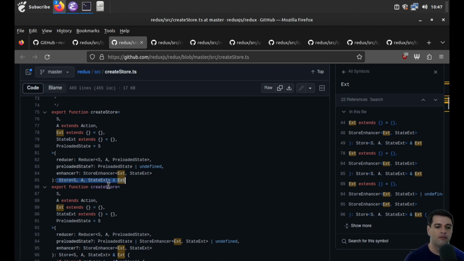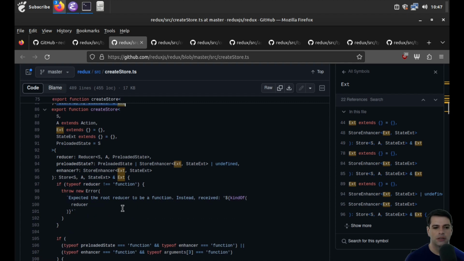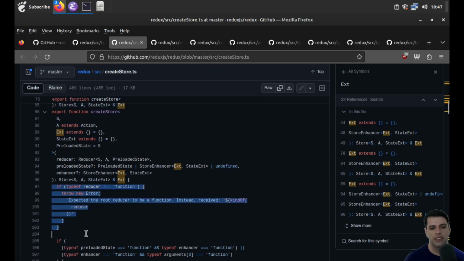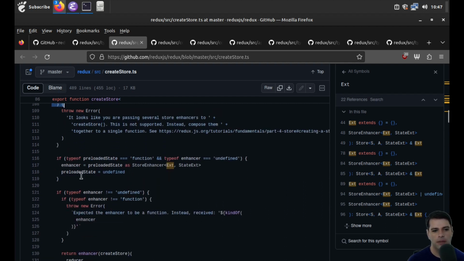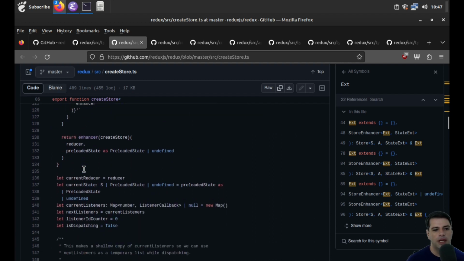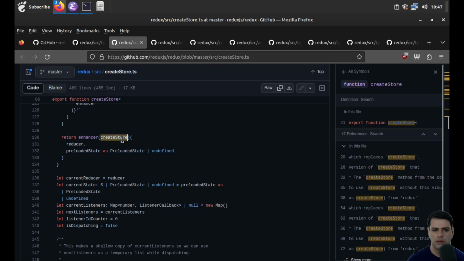And then the function createStore. Do we get an implementation? Yeah. So we're going to check and maybe error out, check some stuff. Essentially type checking, which in my opinion should be done by the compiler if you can, but we're in JavaScript, and I guess you have to do some type checking at runtime. More type checking stuff, and then we're going to return an enhancer of createStore, which I guess createStore is a function, right? So we're passing enhancer, maybe the function createStore, and we're giving it the reducer and the preloaded state.